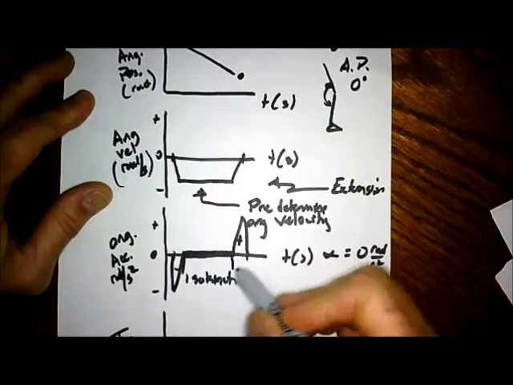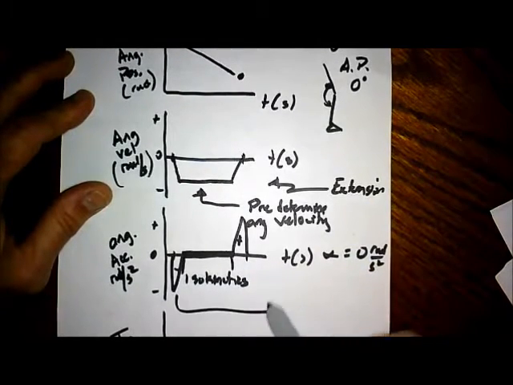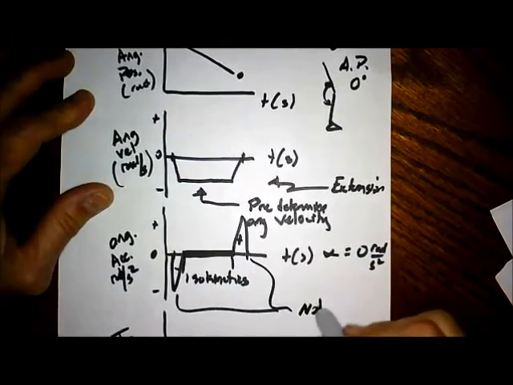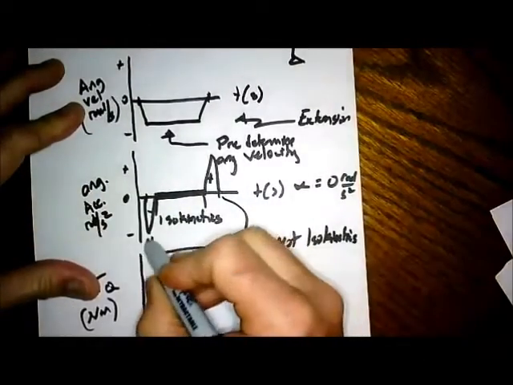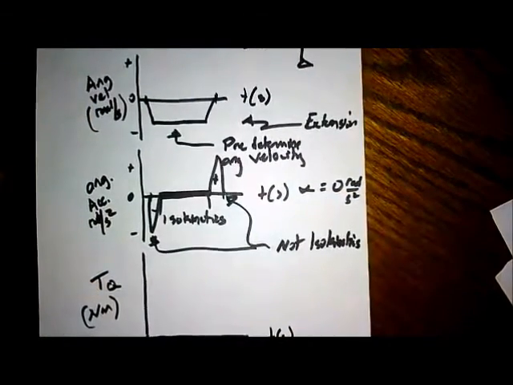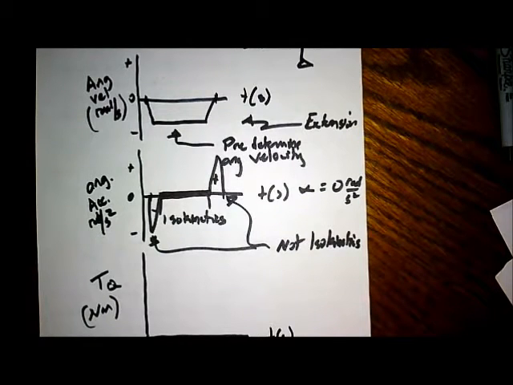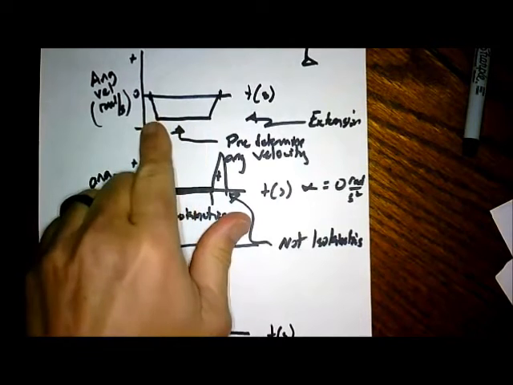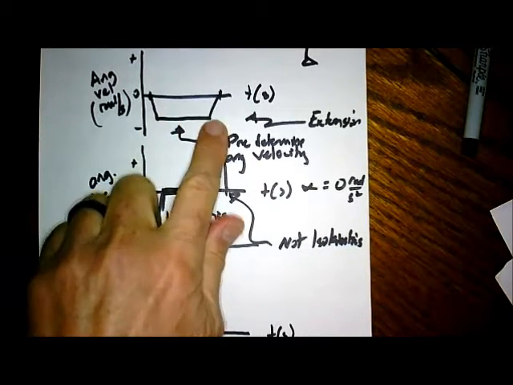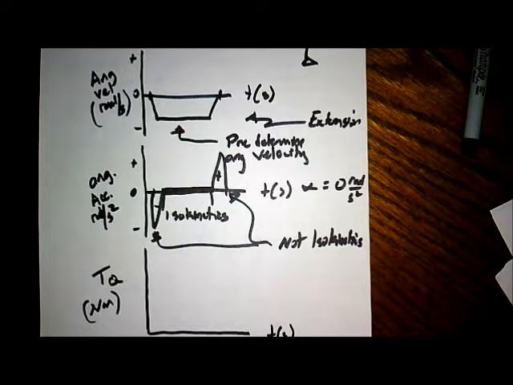So this is the isokinetic range. This section and this section are not isokinetics. So if you're doing isokinetic testing, you do not want to look at the area of movement where there is acceleration because that's not isokinetics. But you have to recognize that you're starting at 0 velocity and going to some predetermined velocity. So there's going to be some period of time before and after that isokinetic period where the exercise is not isokinetic.